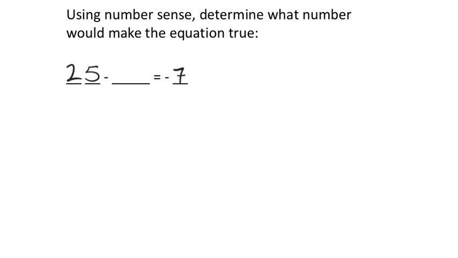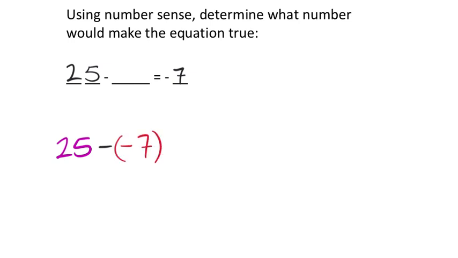It says use number sense to determine what number would make the equation true. Well, as it turns out, we can use fact family on this one. Now, do you have to use a fact family? Not necessarily, but I'll show the fact family, then we'll look at how else to look at this stuff. So the fact family is when we take the 25, keep this subtraction, and take the -7 and make it the number that is being subtracted. So we'll make that minus -7 instead.